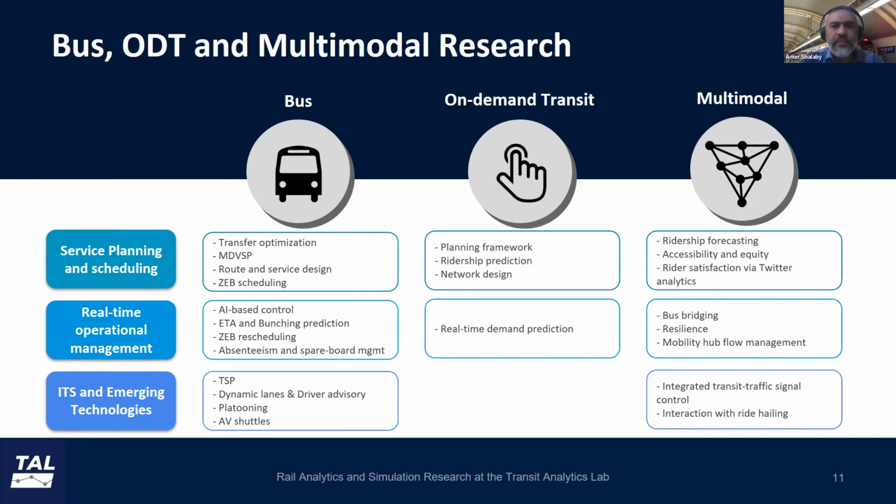On-demand transit also has been a focus of ours recently, developing a planning framework and some ridership prediction models, and also aiming to develop some methods for network design. And in multimodal, we've been doing some work on ridership forecasting, rider satisfaction using Twitter analytics, accessibility and equity, and so on. So our website includes a lot of information about those different topics if you are interested. And also, I invite all of you to attend our annual research day, which happens in the summer. So we will be making announcements about it for summer of 2023.